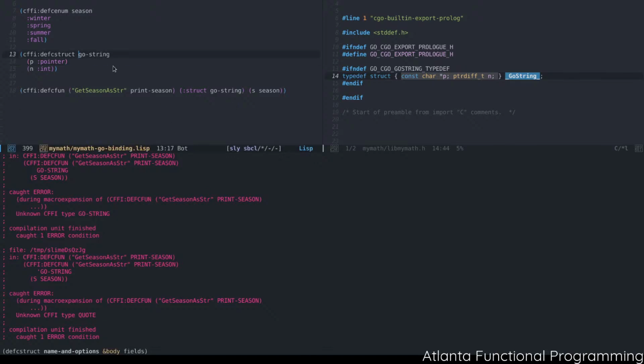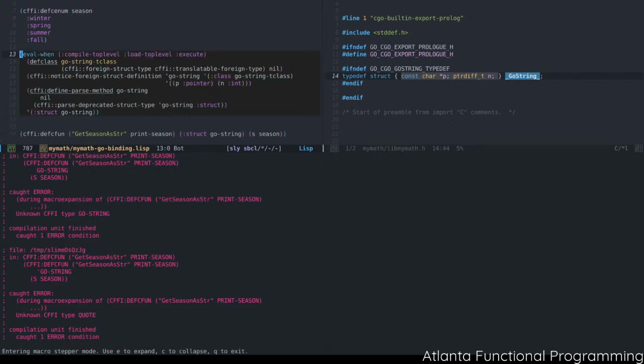So when we use def struct, this should actually have created a function, parse deprecated struct type, and use a goString T class.